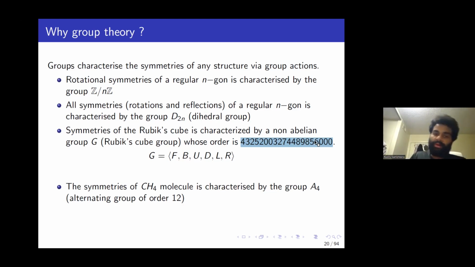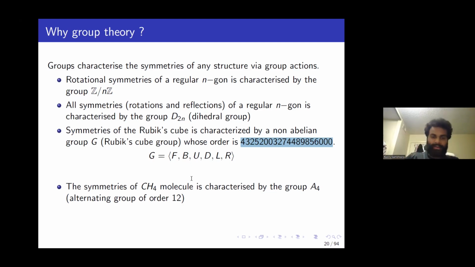I think that's famous. In the group theory language, what it means is that if you take any element in this group G, it can be written in a string of 20 characters using these F's and B's. You are allowed to square these elements, but that's what it means in the group theory language. All right, now let me talk about the methane molecule.